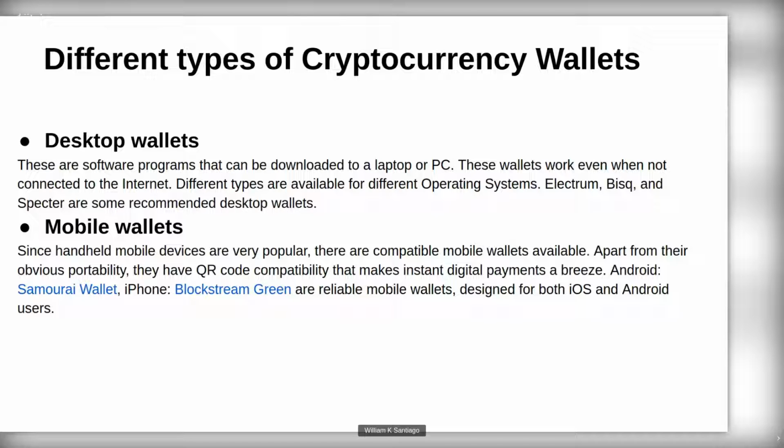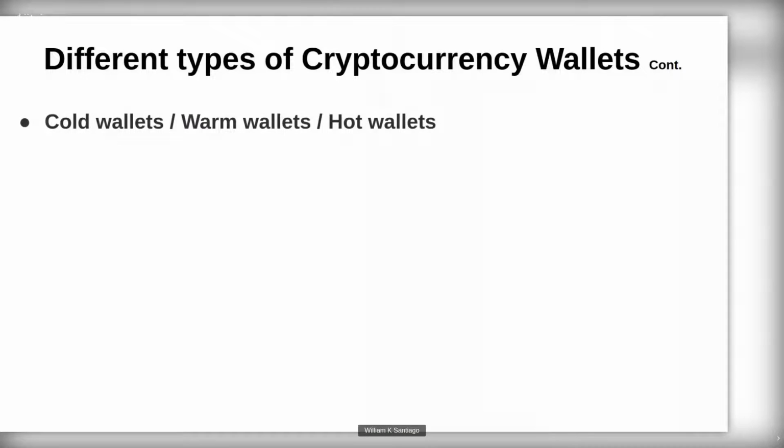Then you have Blockstream Green, which is another type of wallet that also allows you not just Bitcoin, but allows you to put sidechain liquid assets, which are moving into the realm of Wall Street, basically, financial institutions. So these are also highly reliable and secure mobile wallets. They're both designed for iOS and Android.